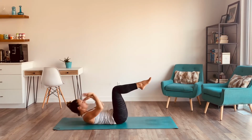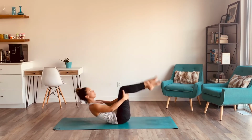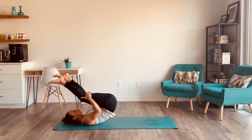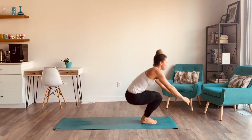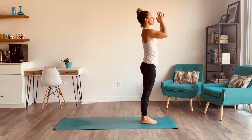Next time you come through center, release and grab behind the thighs. Begin rocking and rolling. Take a few extra. You're coming all the way up to stand. So gain that momentum, rise all the way up, reach high, hands to heart center.